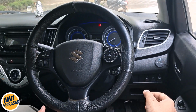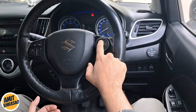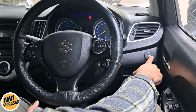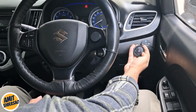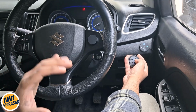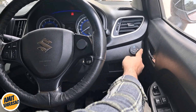Now, since they have already placed an ECU in your machine, they have given you a few additional features. They say, okay, we can ask your car to run on economy mode, normal mode, or power mode. If you press this button, this light will become yellow, which means it is in economy mode. If you press this button, the light will turn blue, which means it is in normal mode, meaning normal economy and normal power. And if you press this button, it will be in orange mode, which means the power mode. So here power will be high, economy will be less.